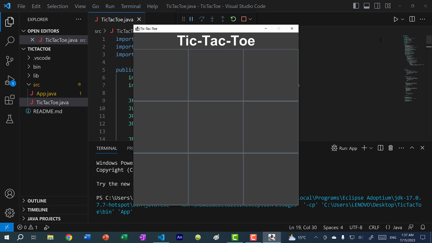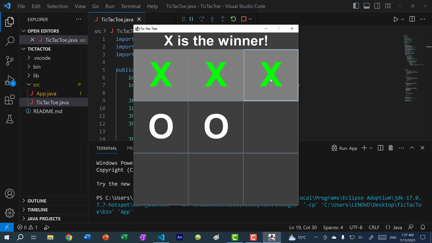Alright, so now we have a fully functional game of Tic Tac Toe. And you can continue working on this project if you want. As you can see, currently we have no way to restart the game. So whenever there's a winner or a tie, you would have to close the program and rerun it. So one thing you can do is add another button on the bottom over here to restart the game.